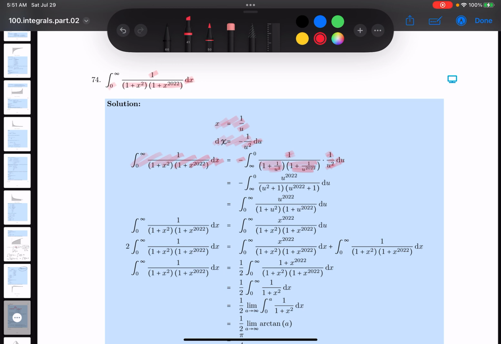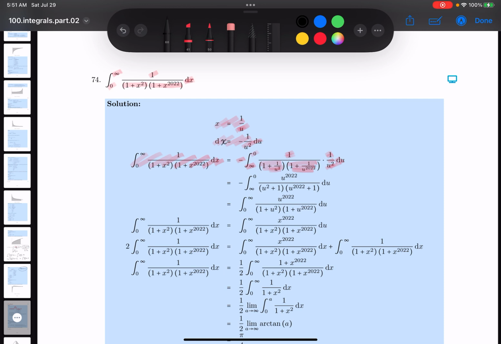And this one over here says you're approaching 0 from the right side. And if you do that, the u would have to be approaching infinity for that to occur. And the other one is if you go to infinity, the u would have to be approaching 0 from the right side. All right, so I got that covered. The next thing up here is to try to simplify it. And what I want to do is try to understand this next step.